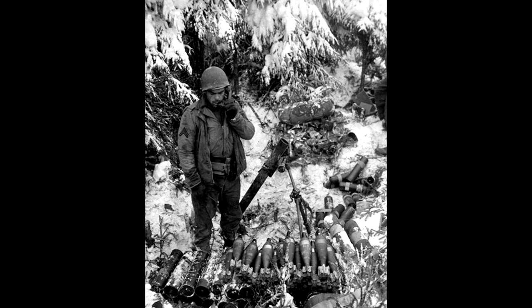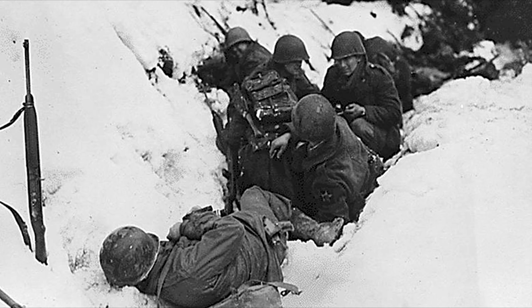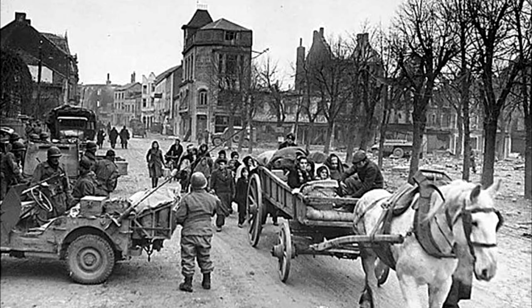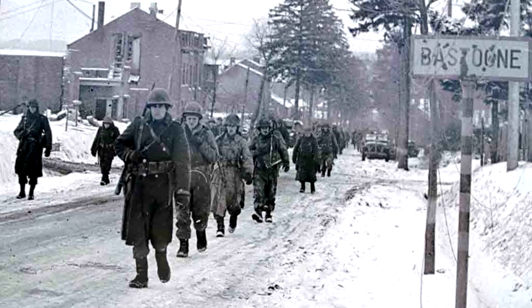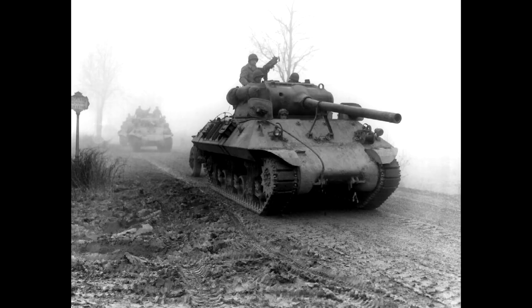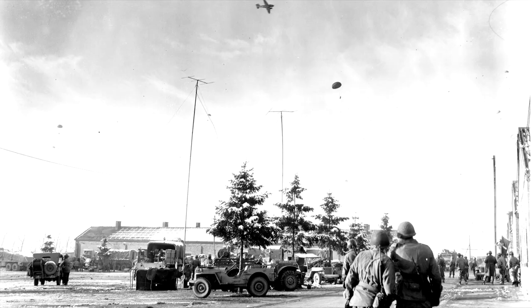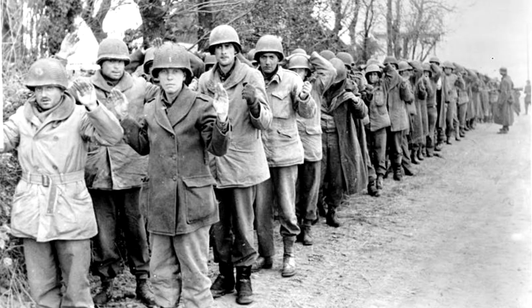The main focal point was the town of Bastogne and an area called Elseborn Ridge. Bastogne was a central crossroads town on the way to Antwerp. The Germans had to capture this town in order to reach their objective. As American resistance increased, the German attack became behind schedule, slowed, and was eventually stopped at Bastogne and other towns. Despite being surrounded, the 101st Airborne Division under General McAuliffe was ordered to defend Bastogne, while the 82nd Airborne held off the SS Panzer Divisions at Elseborn Ridge. The other unit involved was the 99th Infantry Division.